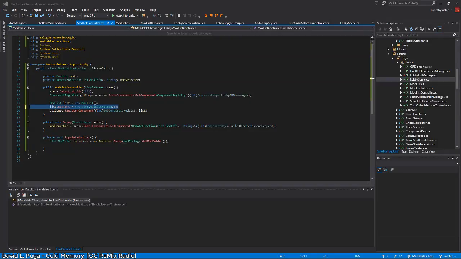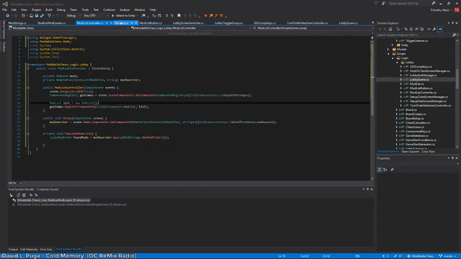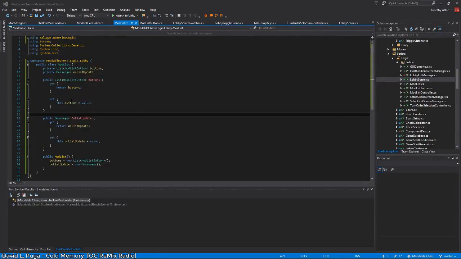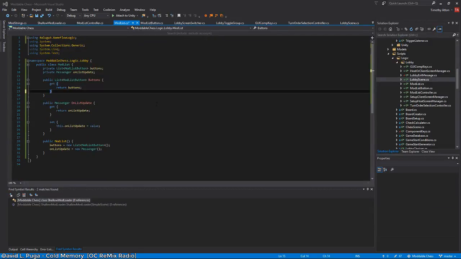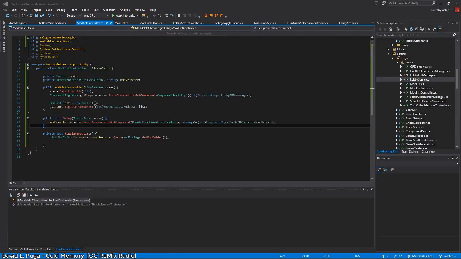Actually, we don't need to instantiate that. Actually, we don't need a setter for this at all. Okay.